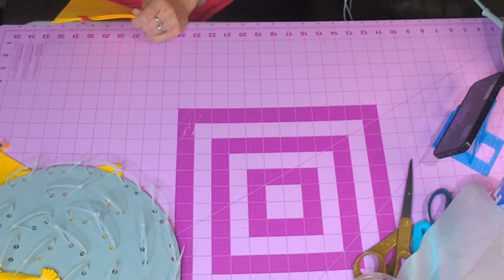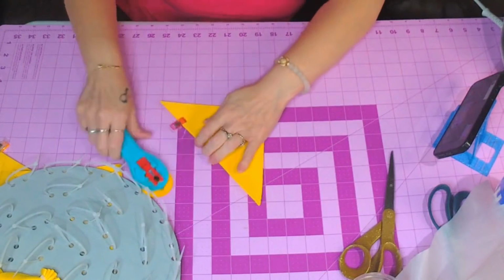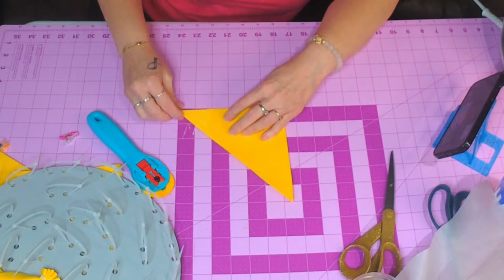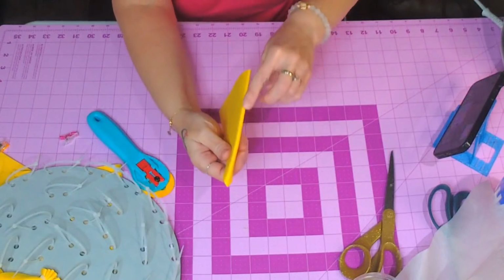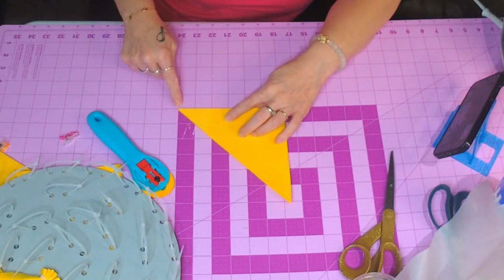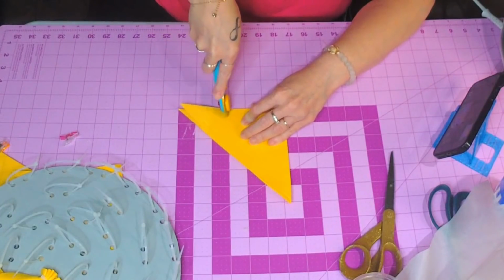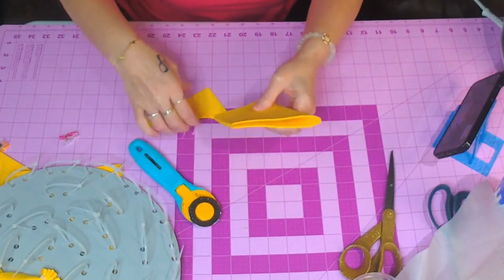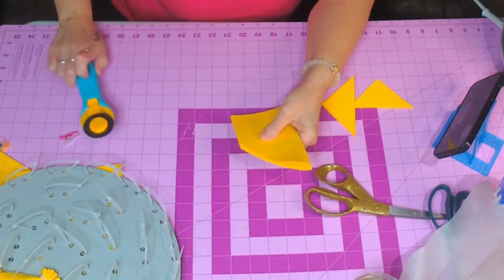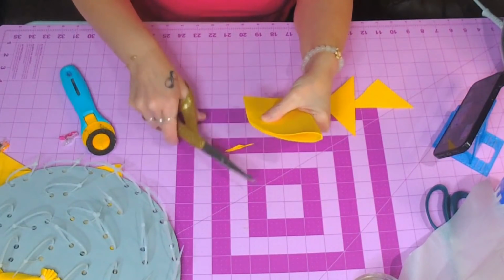So, now what you're going to do is take your triangle and we're going to cut 3 inches off of this triangle shape. So there's our center, okay? So that's the vein of the center of the petal. I got this on the 24. I'm going to cut this at the 21. And you can just use your scissors. Okay, and this is what you get. I don't want a square looking petal. So all I did was knock off this little bitty corner here and round it. See, that's it.